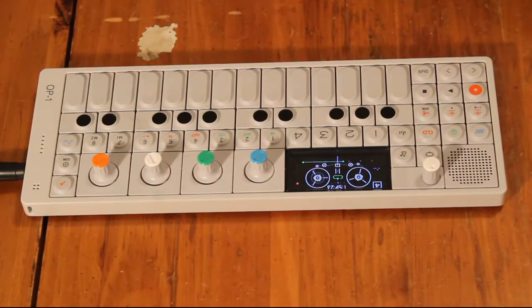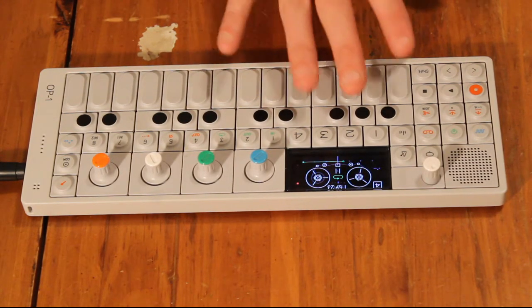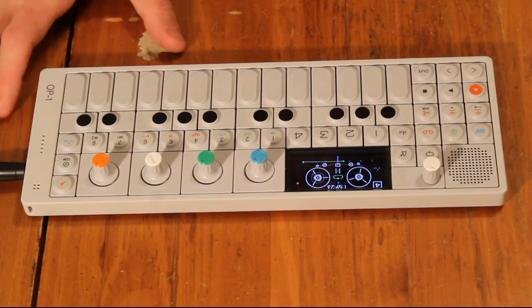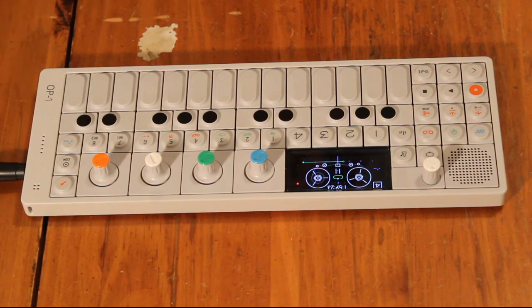All this is in a package with a nice multi-track recorder. Maybe in another video I'll go through and actually make something from scratch purely on this, now that you guys have an idea of what this thing can do. It can also sample and bring in samples — maybe I'll do that in another video. But this is my first look at what the OP-1 is and the power of it. I hope you guys enjoyed it — thank you very much for watching. Until next time, have a great day.